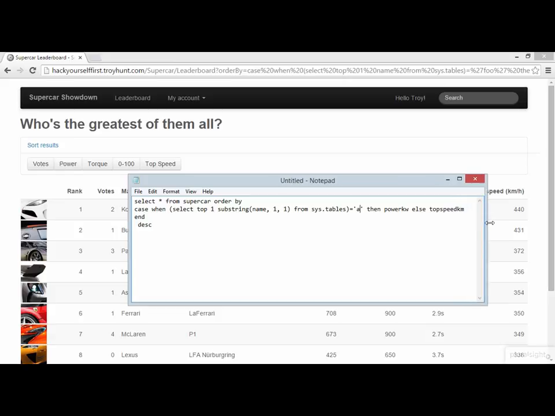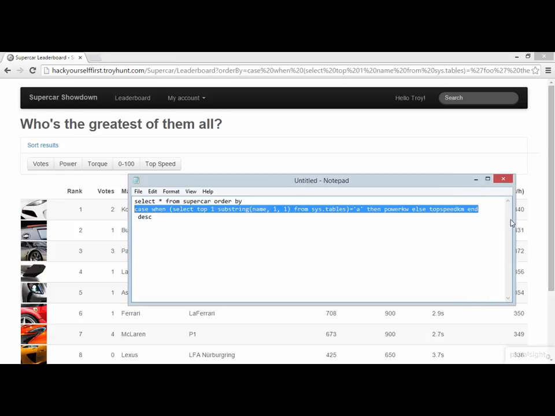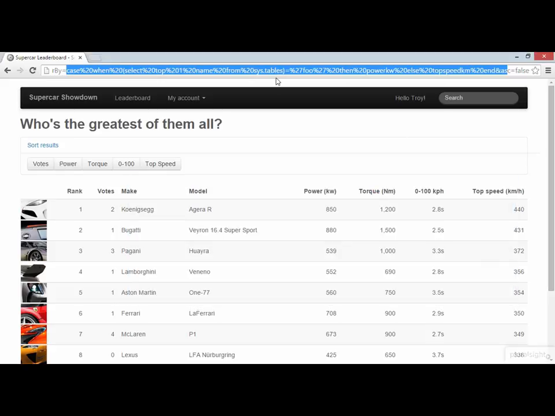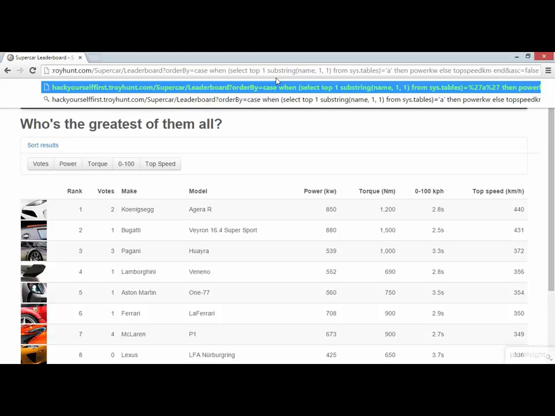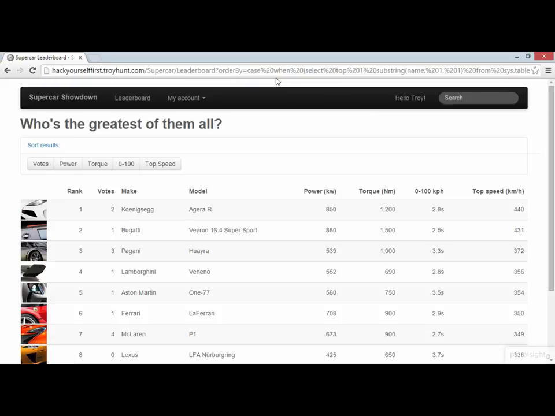Now this is going to be somewhat laborious, but in a moment we'll see how to expedite this process. Let's just start here. So again, we'll replace what we've already got there, paste it in, load it up, and it's still the Koenigsegg in number 1 position.